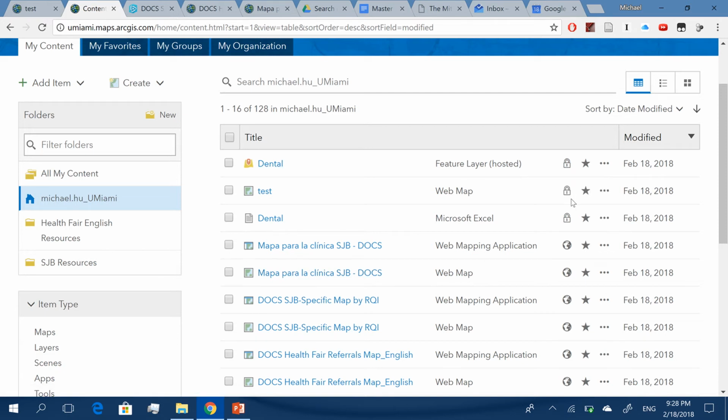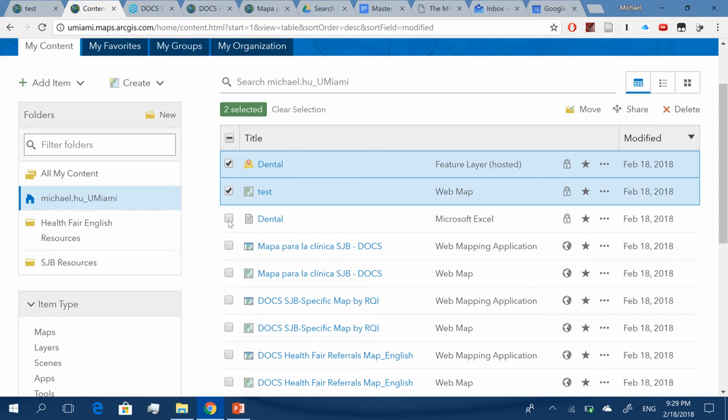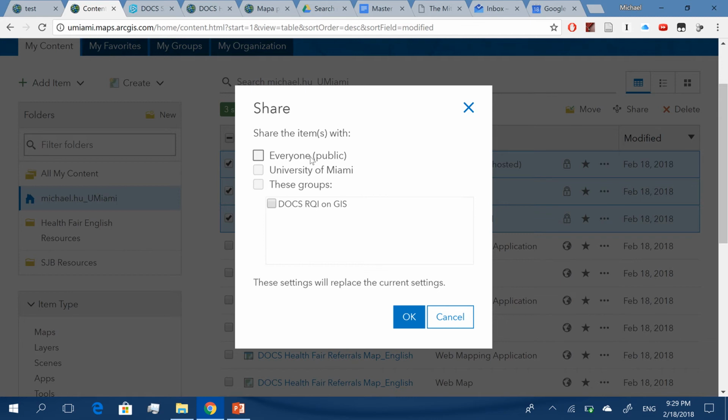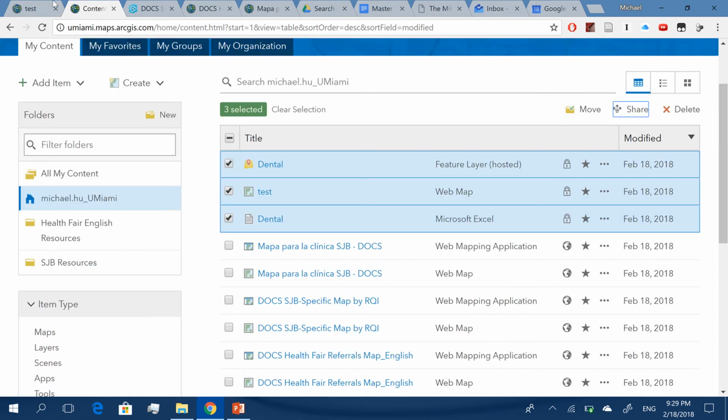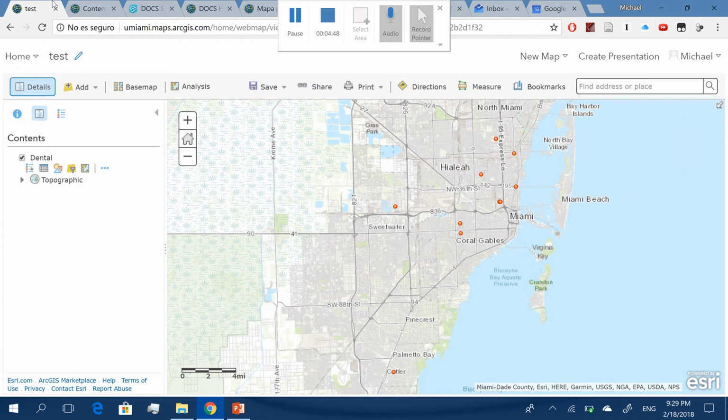Make sure that these attributes, so it says shared, not shared at all, make sure that these are actually all shared. So you just click that and click share, and then click everyone. I'm not going to do it now, but click everyone. That's just to make sure that they're actually accessible to the public and you don't need a login to access them. So once you've done that, click Save.